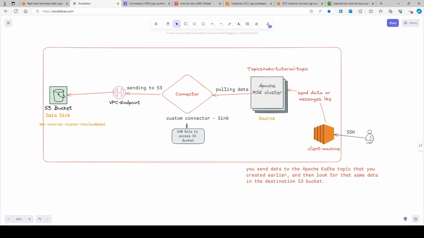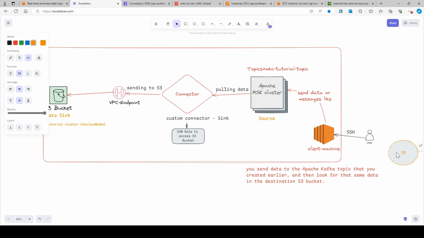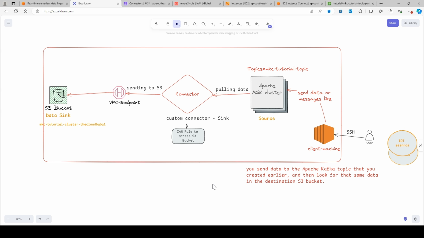Think about it from a wider perspective. Let's say you have IoT sensors, a lot of sensors here, and there is a service called AWS IoT. You can connect your sensors to AWS IoT and send the data across services. Or maybe it can be reversed, right? Maybe your data is coming from IoT sensors, or from an application, to an S3 bucket.